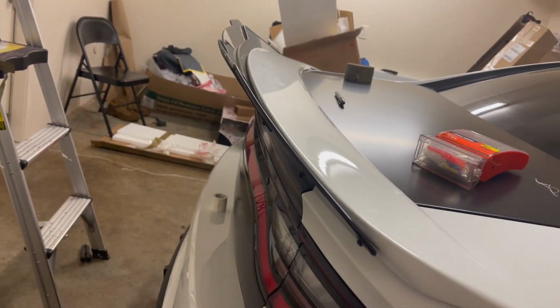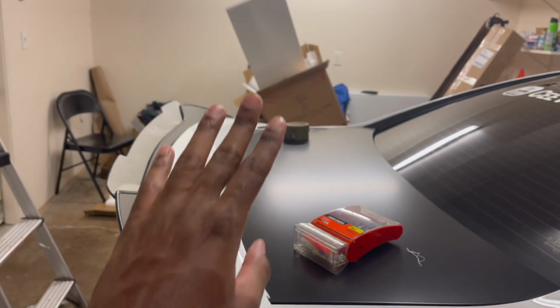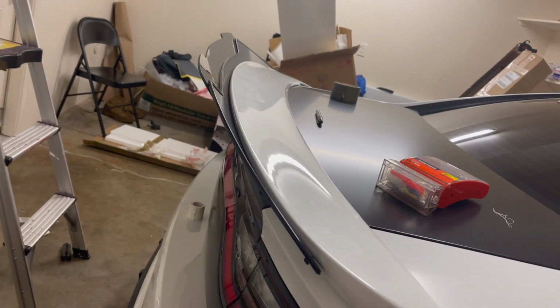Like I said, we don't really know. Well, disregard that mess back there, bro. I gotta make a trash run. Whole bunch of car parts and stuff, you know.